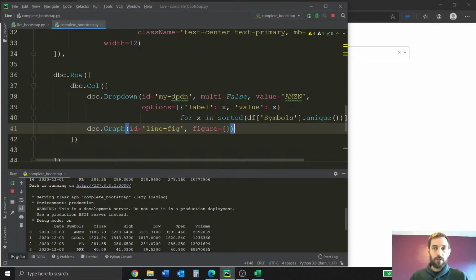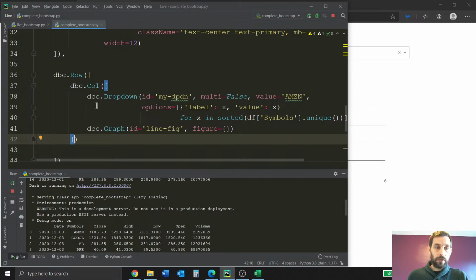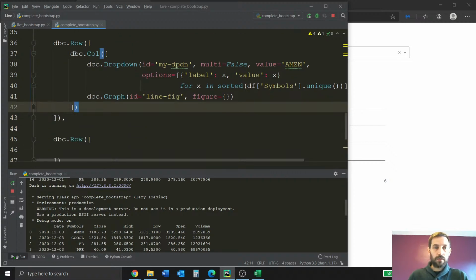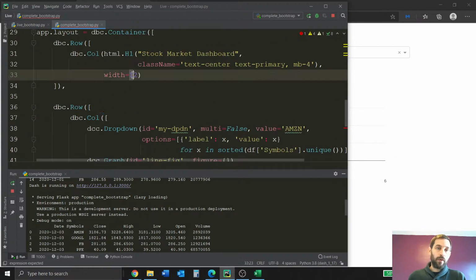Okay, so now that we have the drop down and we have an empty figure, now we're going to mention the width. All right, let's make this like this. So go after the list inside the column component right here, do comma, and now we can assign the width that we want to it. So before, we assigned width just by number, 12.